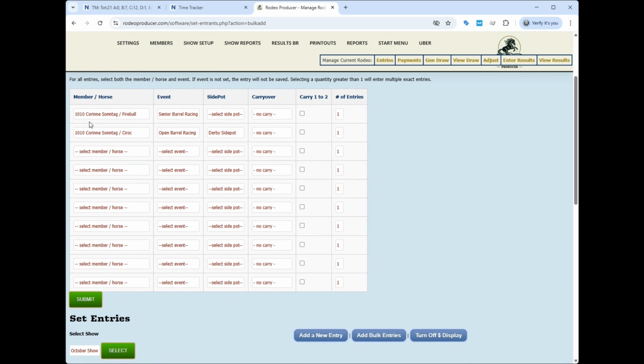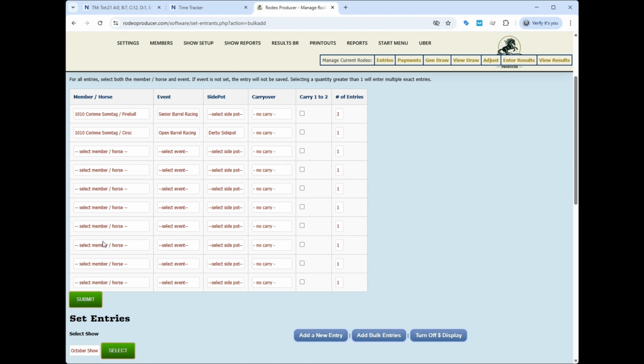Now, if you want to enter this member on this horse in this event, this exact same entry, more than once, we can select 2 as the number of entries. And what that will do is it will record this specific entry 2 times. You can do the same thing by simply replicating that as well.